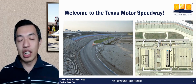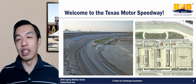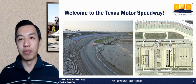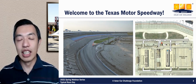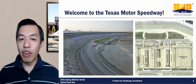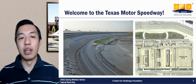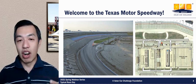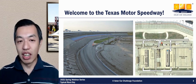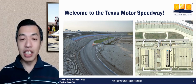One, when you're working on your vehicle and you need power, you need other things, you'll be working in your garage slot that will be assigned to you, and you'll be inside the building. There will be doors that you would open, and there would be a breeze and the like, and you can work on your car there. But during the race, you will actually also be assigned what we call a pit slot, a place where your team can set up that's dedicated to yours, and you can essentially be on what we call the garage side of the pit wall, and you would be able to go and set up a command station there, monitor your car, and the like.